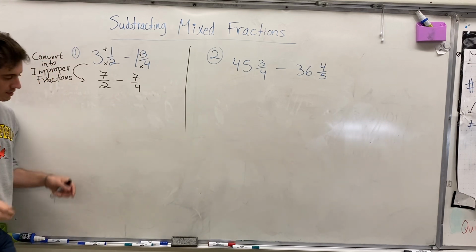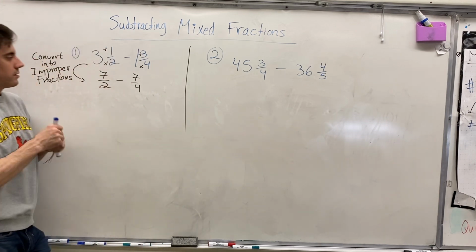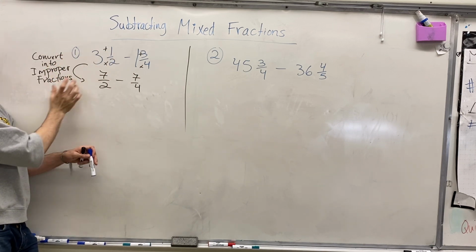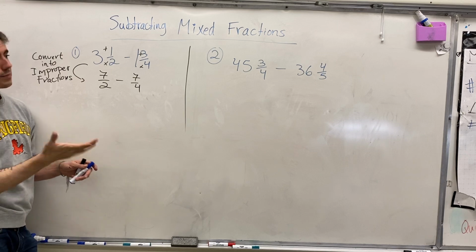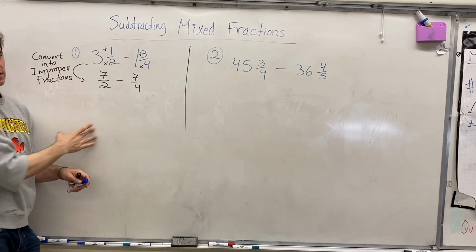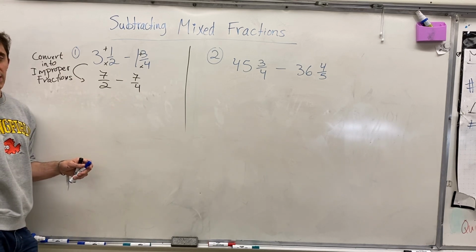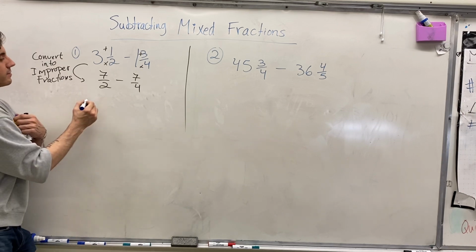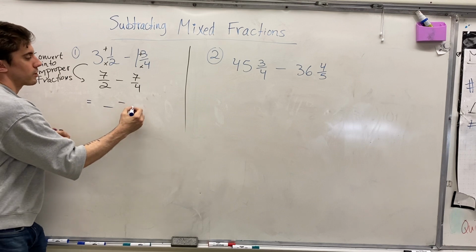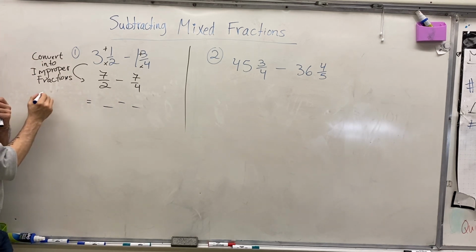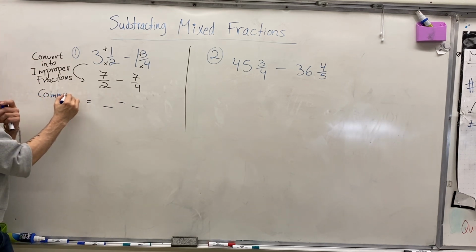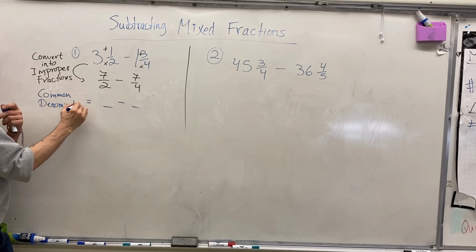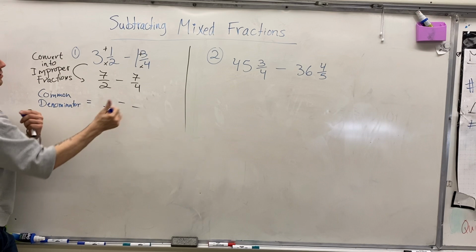Now we want to subtract fractions that we always have. So that's the nice thing with converting to improper fractions. It's one more step of work, but now we're right back into our subtracting two fractions kind of question, which is something hopefully you've had quite a bit of practice with. We think to ourselves, what would our common denominator be for 2 and 4? Our common denominator, which we always need to add or subtract rational numbers, would be 4.